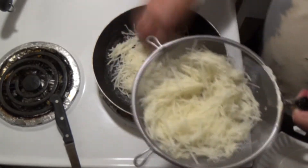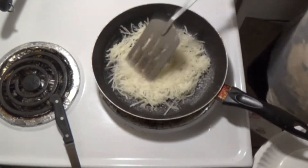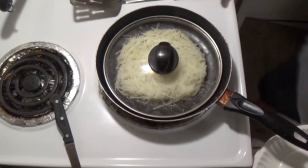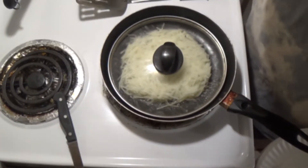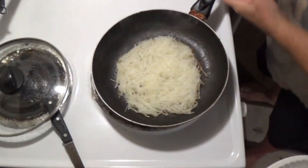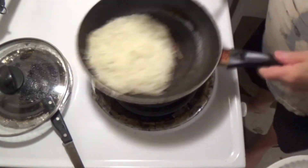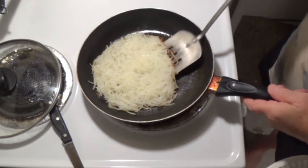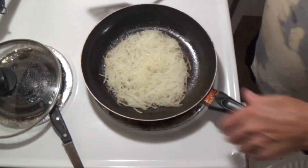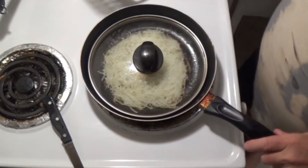Now there's quite a bit of butter in there — at least a teaspoon and a half of butter. I know it sounds like a lot, it actually is a lot, but if you ate a big potato you would eat that much butter anyway. It has to be in a black pan — trust me on this, it works better in a black pan. If you use stainless steel or aluminum, forget it, it's not going to work as well. It's a Teflon pan and it works. So put the potatoes in.